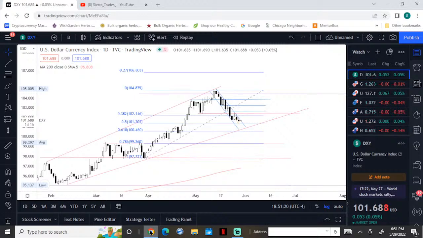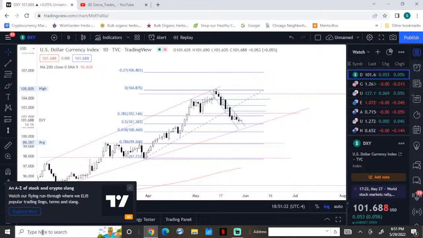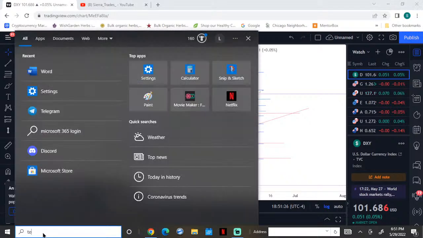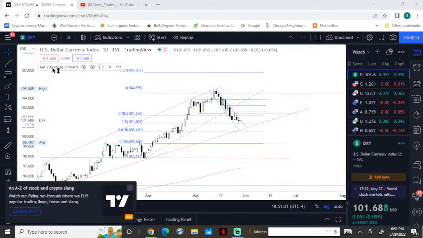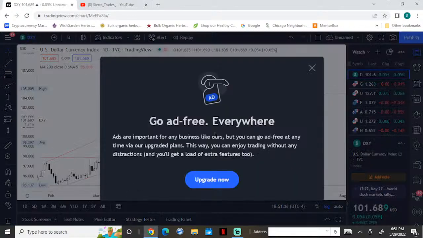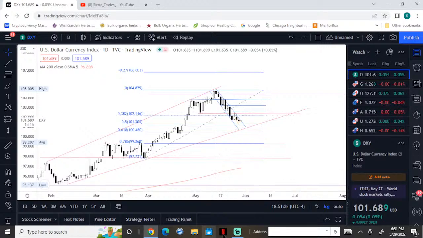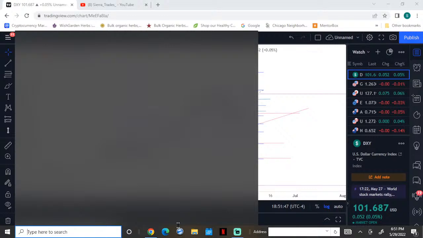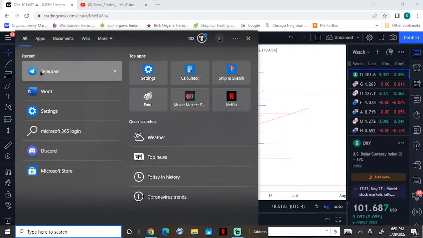I was about to take a screenshot of my chart and put it in my chart gallery. Just another way of me keeping up with my progress. I go back and look at my charts and just watch how far I've come on my markups.